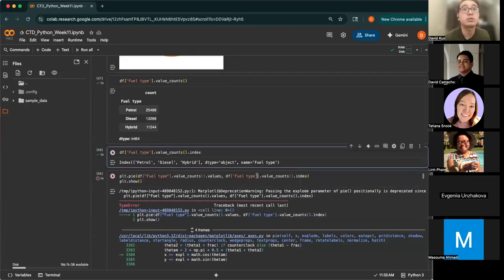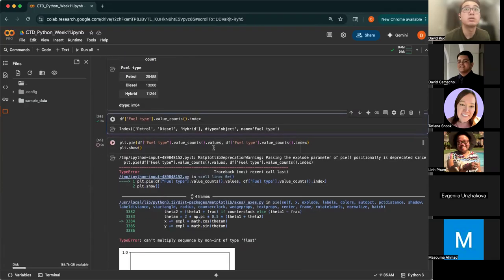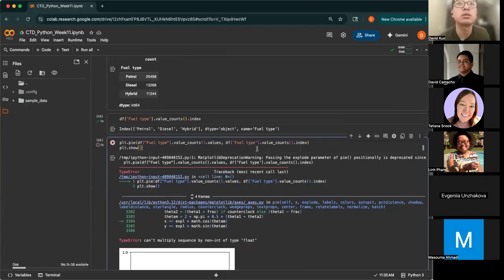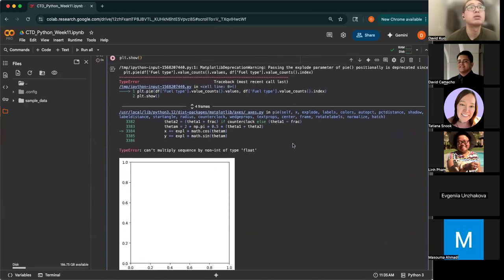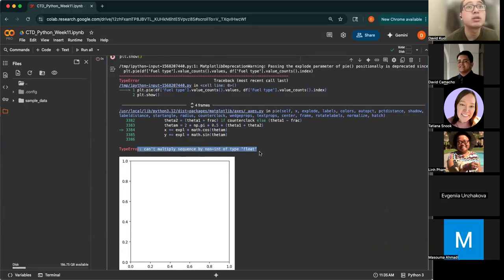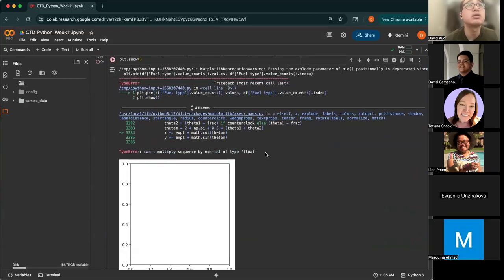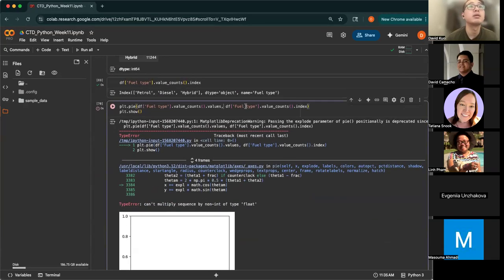Yes, petrol, diesel. What's wrong with this? I don't think it makes a difference. Value counts values, value counts index. Can't multiply sequence by non-int.